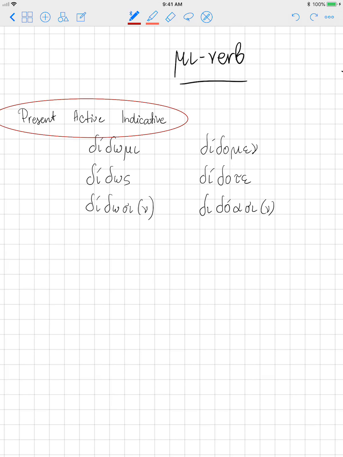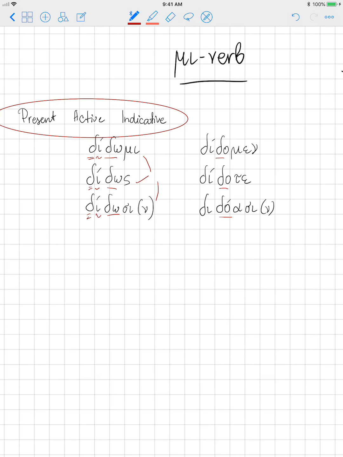Okay, this time I want us to go through every tense and look at how -mi verbs, especially didomi, look. So let's brush up a little bit. We've got a stem, we have reduplication, we have iota that is used in this reduplication, and personal endings, right? All of those. That's what the verb consists of. I guess you remember all those master verb charts with augment, reduplication, and so on. That's exactly what we're talking about. Anyway, so this is just present.